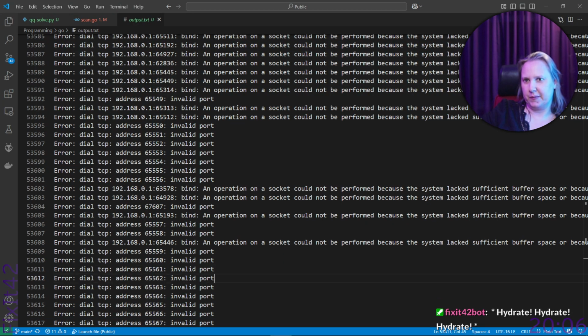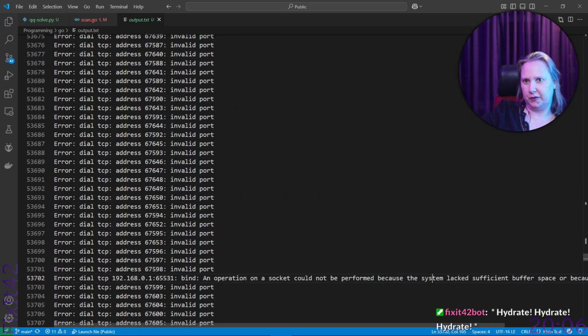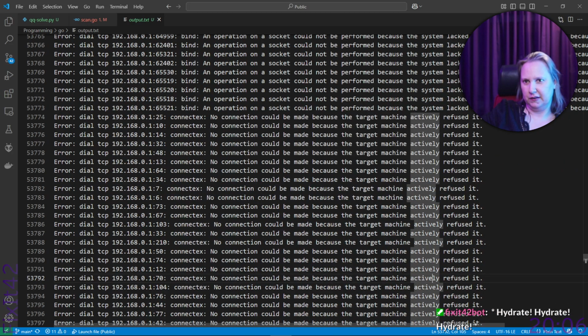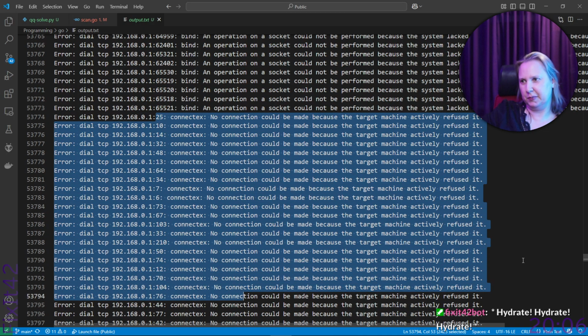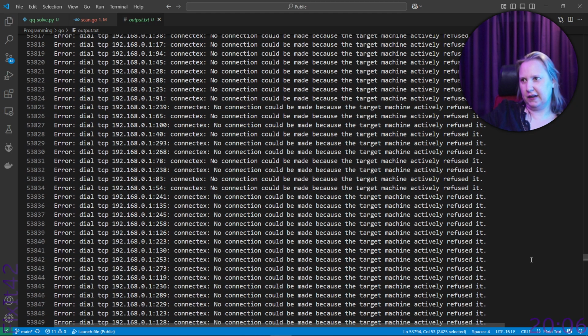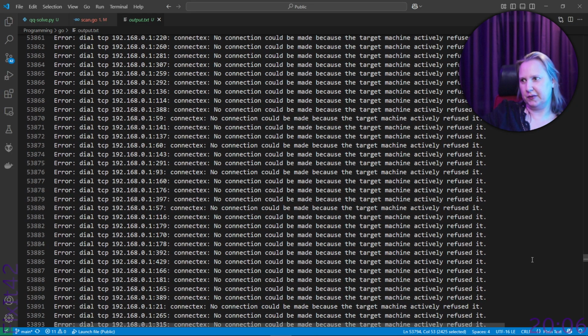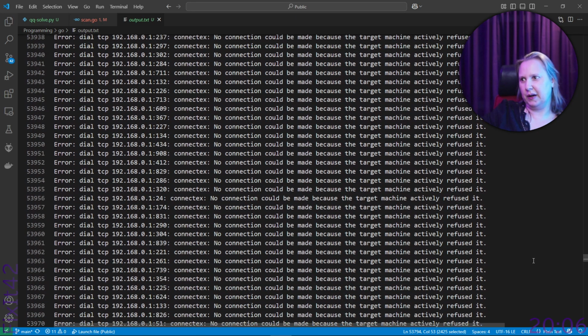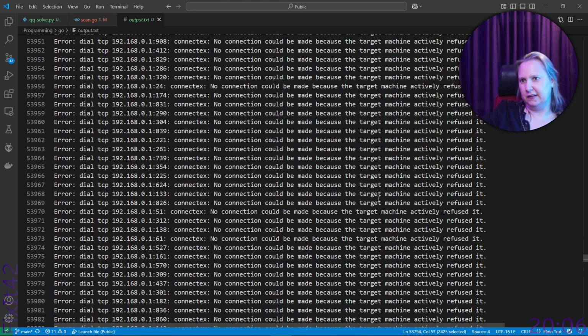Still buffer here. So these are the first ones, the lowest port numbers, and they're kind of answering at different times, right? We know how quickly these are the actual correct not opens, right?